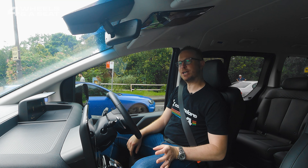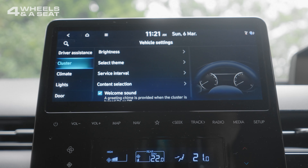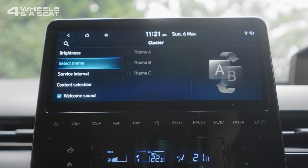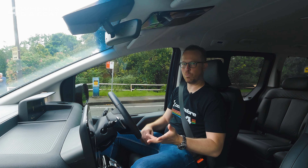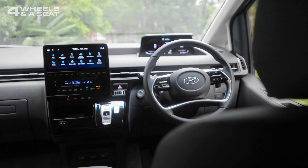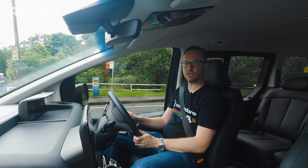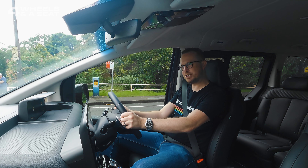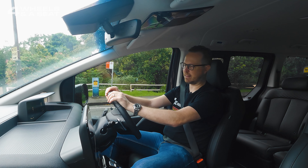It doesn't really change very much when you change drive modes — it just turns red when you're in Sport mode. If you go into the centre console screen settings, there is actually an option to change the cluster design, but all of the options are greyed out and you can't change them. So again, I don't know if that's Hyundai not updating this system specifically for this car. The steering wheel is straight out of the i30 sedan, and I think it's actually a bit too small for this car — you have to do a lot of turning to get around corners. But it is a very nice steering wheel with stitching and a leather wrap. Window controls and mirror controls are up on the windowsill, just like an old Range Rover.